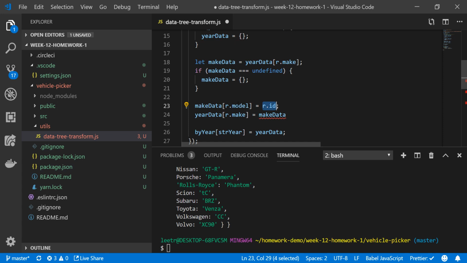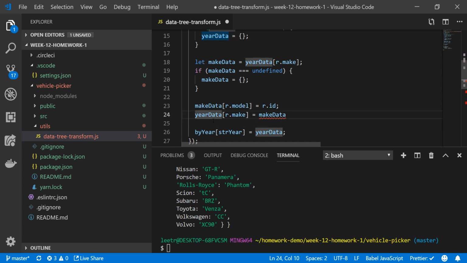Now, once we have that model saved in the make data, so we have Toyota, what's a Toyota? Toyota Corolla equals some record ID. We now have to attach that to the make. So we're saying of this 2019 data set, Toyota equals make data. So we just keep collecting those and rolling them back up.